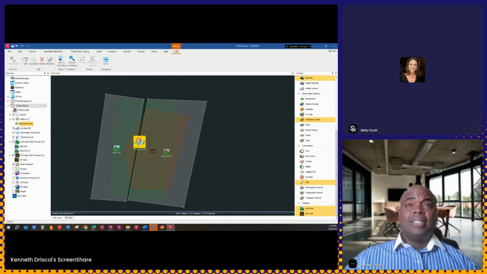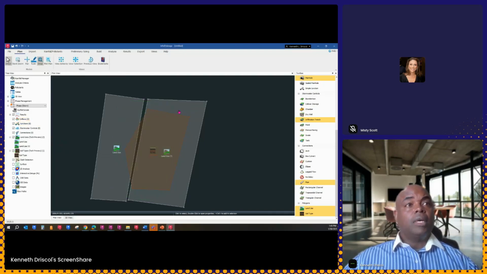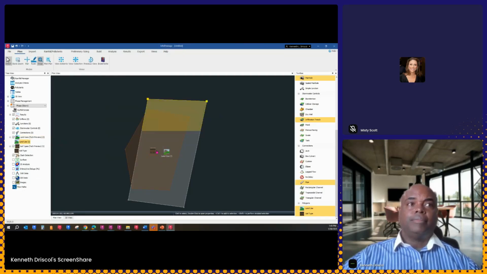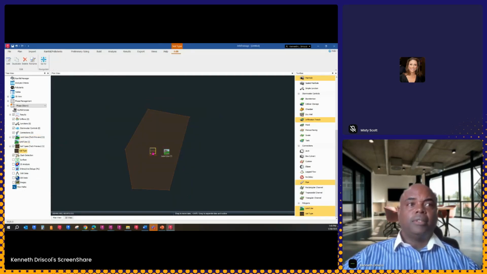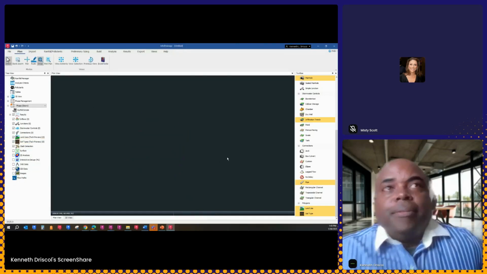That's the first thing. Now, back to that site layout. I'm going to highlight these all, and just like CAD, you can delete them. No big deal. Excuse me.